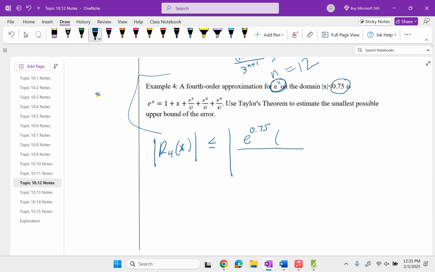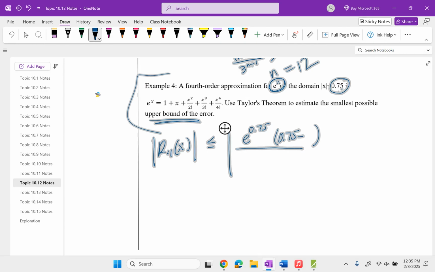And then I have to estimate, it's telling us that this is the highest domain. So it wants us to go the smallest possible for the upper bound of the error. So we're going to plug that number in. Okay. Minus, did they give us a C value? They did not give us a C value. So we're going to use what? 0. It's a Maclaurin. Okay. And then it was 4, so what would my exponent actually be? 5. And then my denominator would be? 6. Nope. 5 factorial. They match.